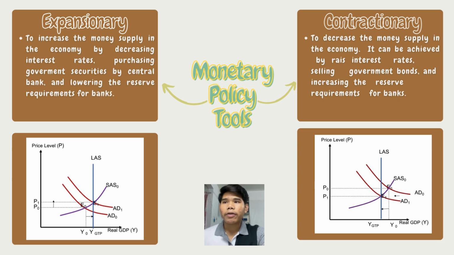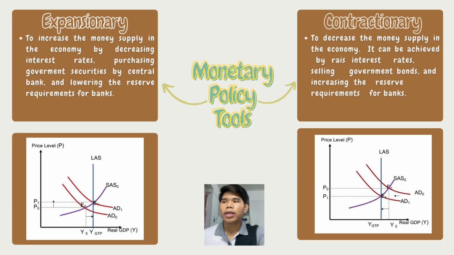Okay, I want to explain about the figure of expansionary monetary policy. The figure shows the effect of expansionary monetary policy during the economic downturn and high unemployment. When P0 and Y0 is the equilibrium level in the economy, AD0 intersects with SAS0 and LAS0. When the CB implements expansionary MP by buying bonds in the OMO, lowering RR, lowering DR, MS will increase, R will fall, I will rise, and AD will increase. When there is an increase in AD0 to AD1, the level of output increases from Y0 to YGDP. The same goes for the price level.